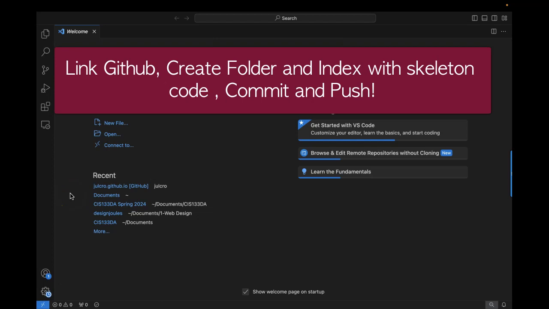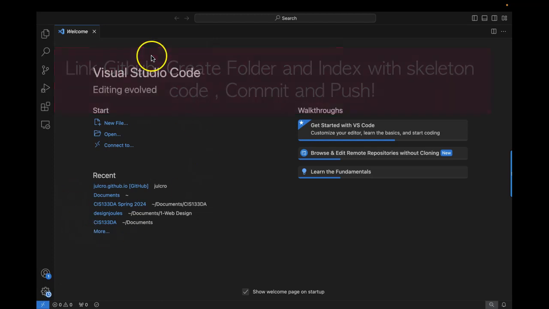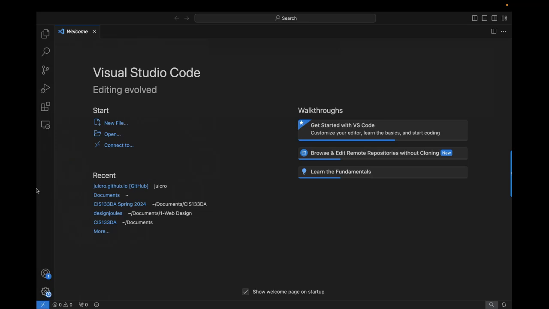In this video, I'm going to walk you through signing into Visual Studio Code when you already have your GitHub account and opening up that repository to edit. So I'm going to go ahead and click on this sign in to sync settings, and my browser is going to open in a different place.